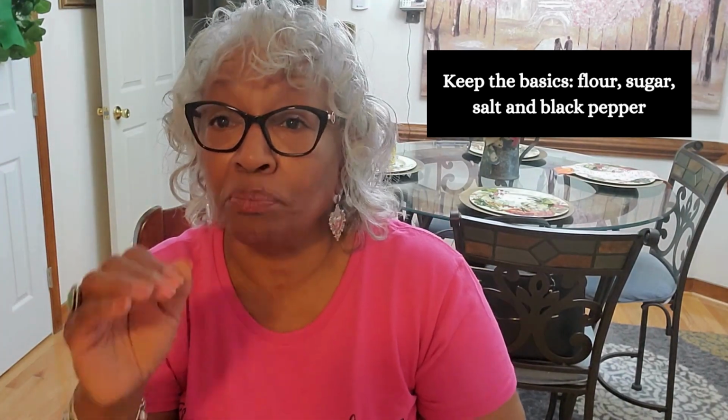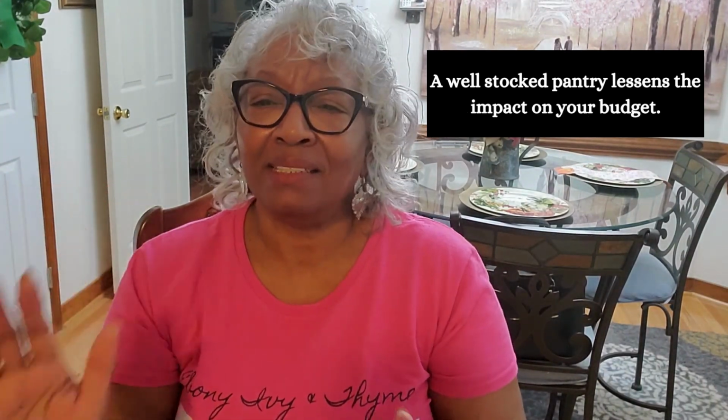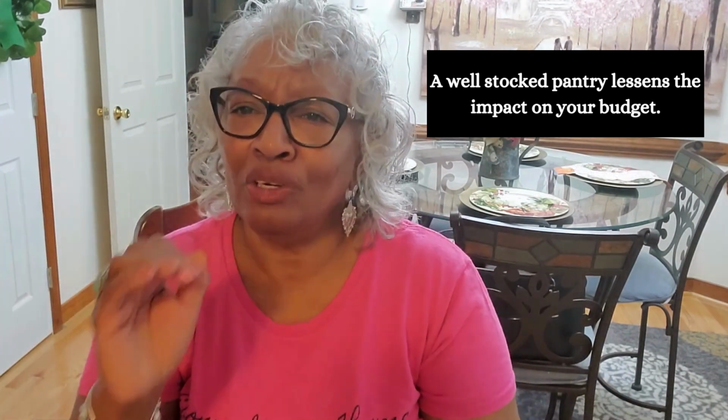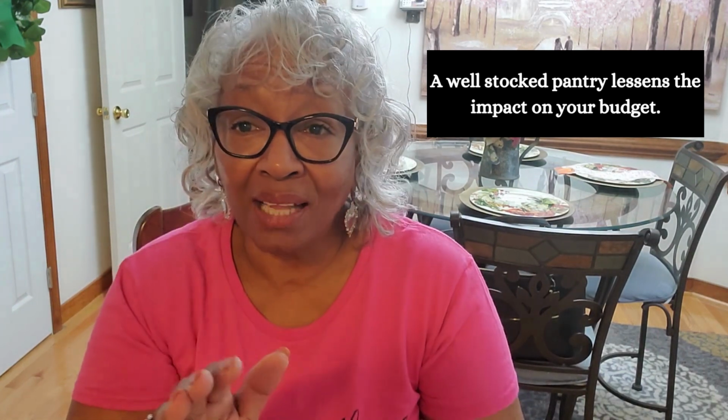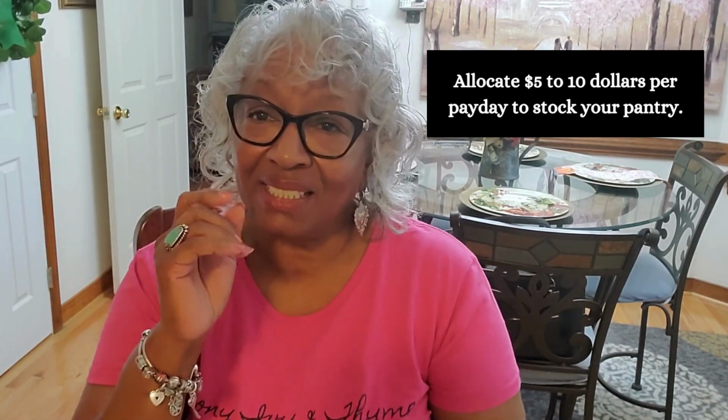Now is a good time to pick up the vanilla that you need for some of your desserts. And if you're cooking just for your family, then certainly you're going to want to have these things already in place. Don't wait until a week before Thanksgiving and start running around trying to get all of it done. Have it on your shelf, ready to go. And that helps you to ease through the holiday, and it doesn't burn your budget. You can cook a friendly holiday meal and stay within your budget. So that's a good thing.